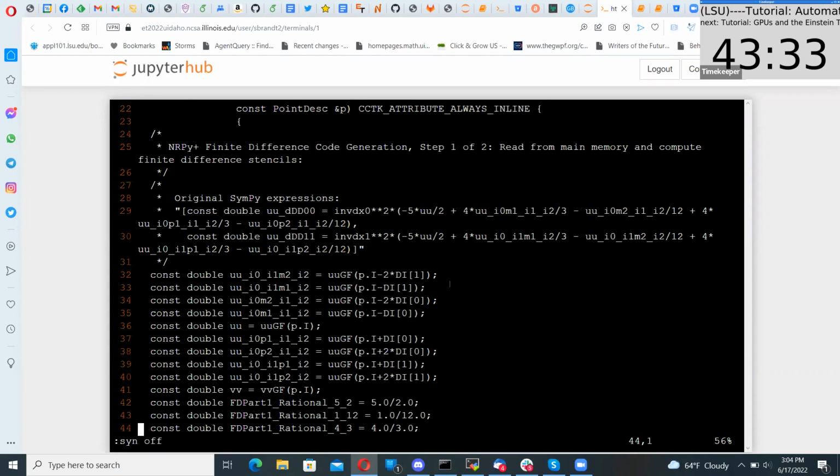Anyway, so does that clarify why we need that ghost zone thing? So we're indexing outside of the current point, and when we're on the edge of the loop, that's going to go outside of the interior. Now, if I've only got 2 ghost zones and I try to index 3 outside of it, that's going to be bad.